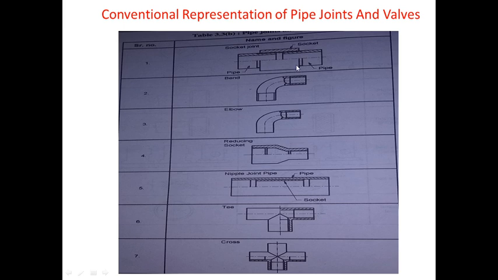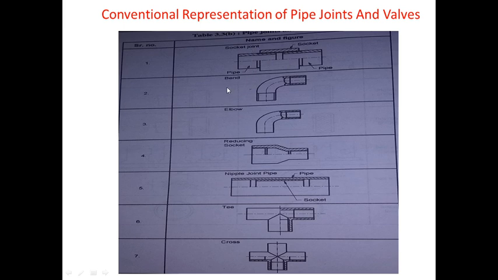It has two internal recesses for fitting pipes. One pipe will be fitted on one end and the second pipe will be fitted on the other end. So whenever two pipes are to be aligned in such a way that their axes are collinear, then we use a socket joint, and the result is a pipe connection using a socket joint.